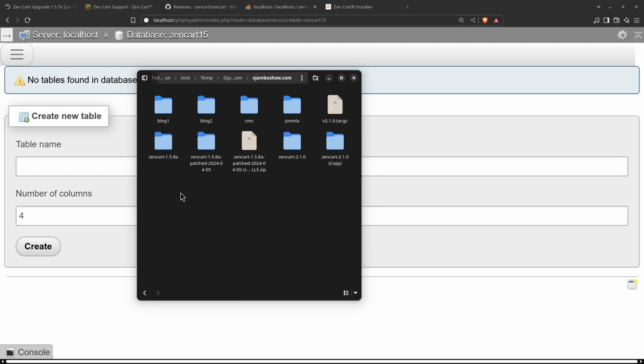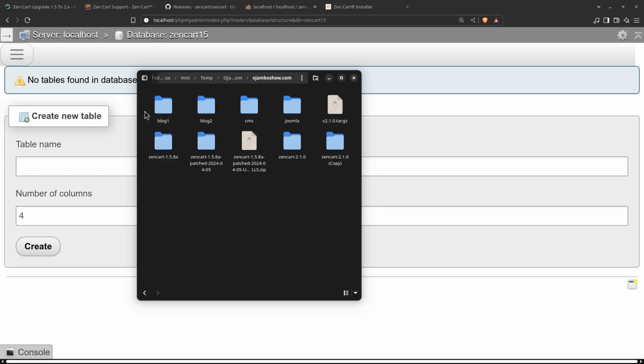Just so that this tutorial doesn't take too long, these two right now are the same, but as I was saying, what you do is you want to get the same copy to see. This is how you will check to see if any files have been modified from the same version. Okay, so I'm going to install this one here, and in a previous tutorial you already installed Zen Cart 2.10, so I know this works, and we'll check to see what changed.